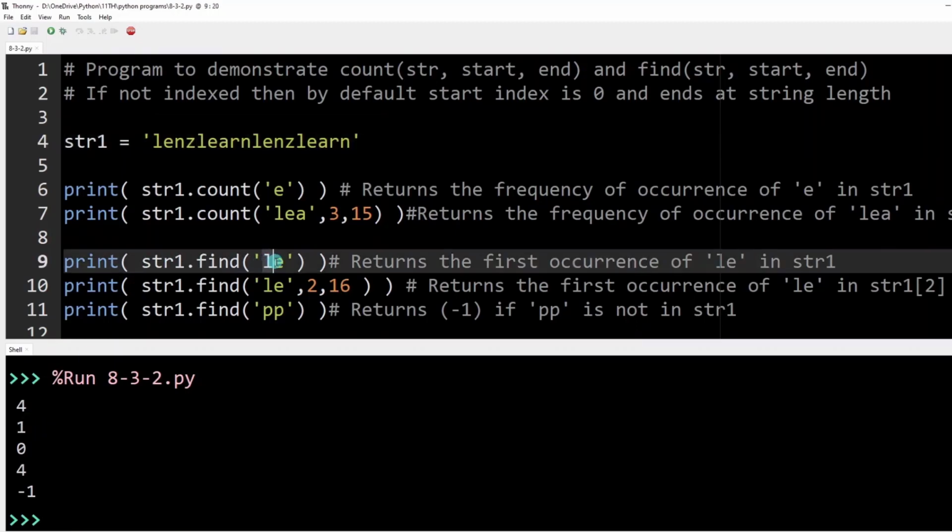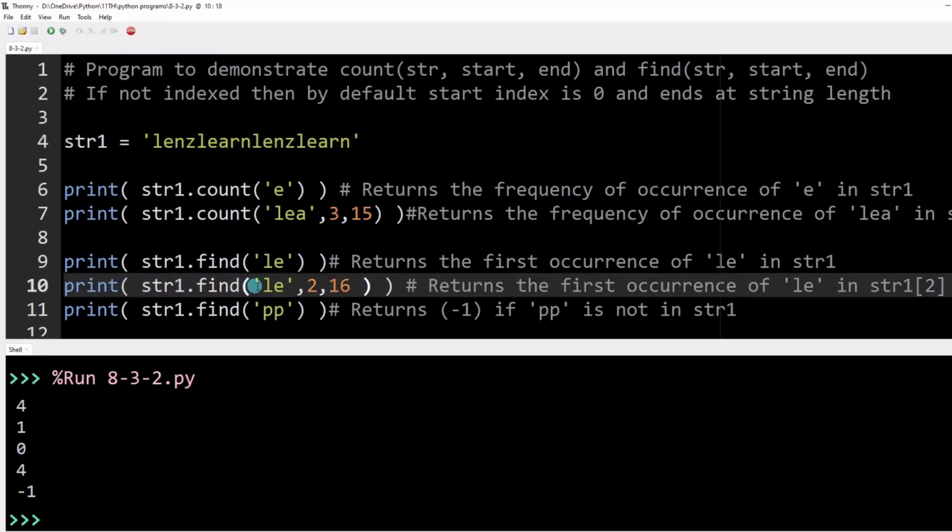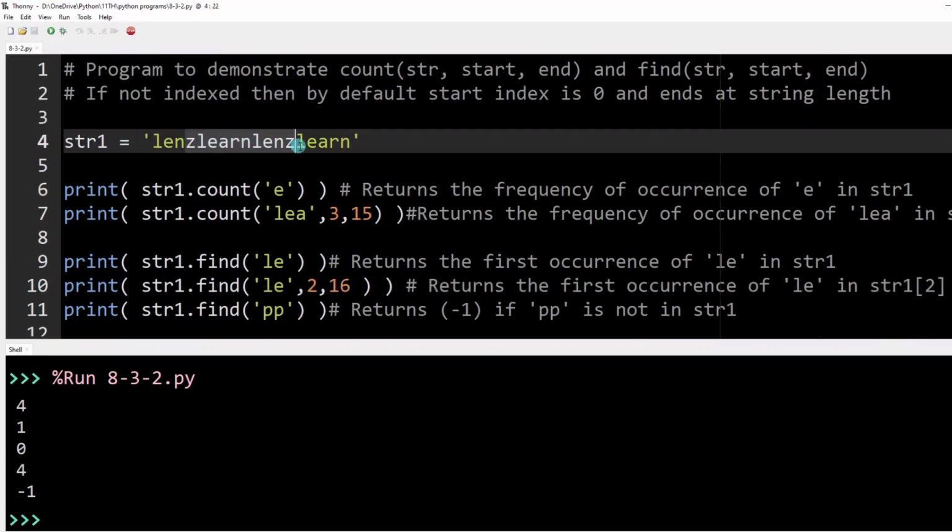Now I have to find LE in the entire string. I identify LE at the 0th index itself. That is why 0 is printed out here. Now in the 4th print statement, I am trying to find LE between 2 and 16. So my search will start from Z until this A, and in between this is the first place where I identify LE.